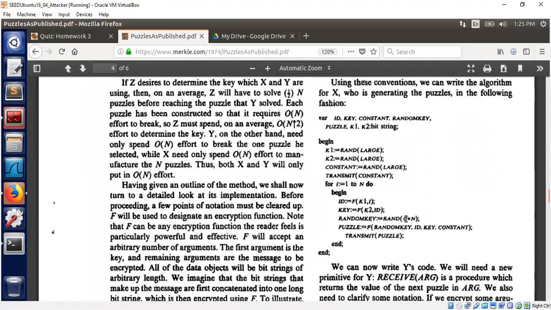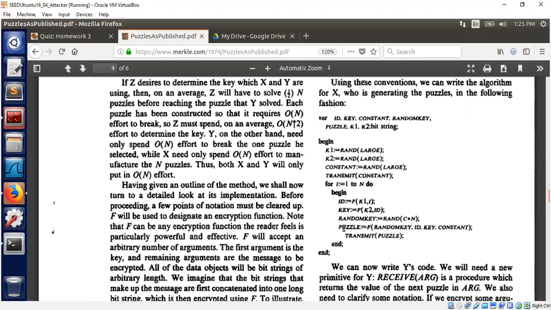What is C here? C is some kind of a constant. It's a constant, in fact. I will explain what the constant really means in this case in a moment. But once she has the ID and the key, she encrypts that ID and the key together with the constant, which she sent in clear text to Bob. And now she transmits this puzzle. So what is Eve seeing? Eve is actually seeing only the constant, of course, in clear text. Eve doesn't know the ID or key because it's packaged within the ciphertext that was sent.